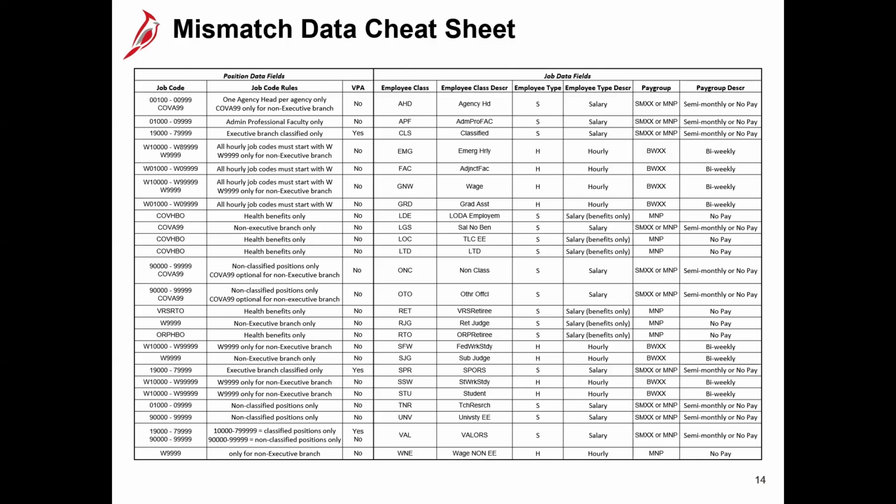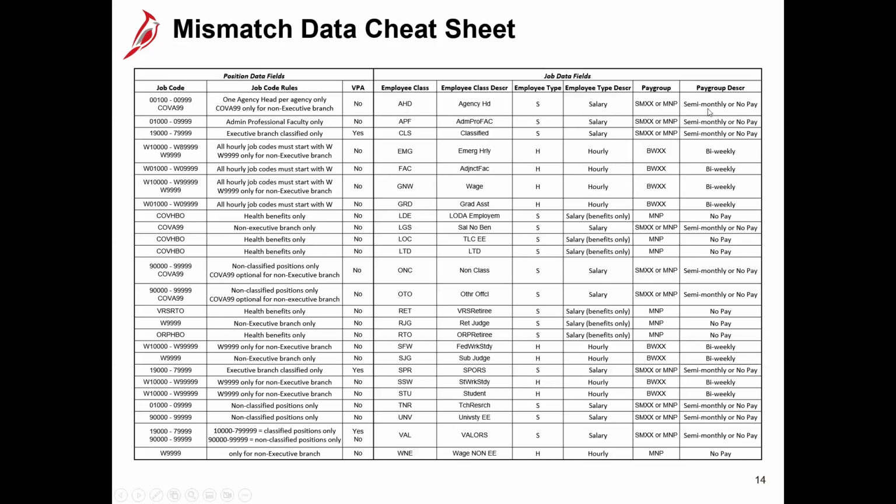It focuses on the job code and job family categories over here on the far left. If you'll notice, all of these job codes with a W in front are only to be used for hourly employees, whereas the job codes that start with a number are salaried. So this will help you if you're creating positions or analyzing your position data. This section will help you ensure that you have these fields in position correctly aligned. When you don't, that's where we get into a lot of reporting issues.